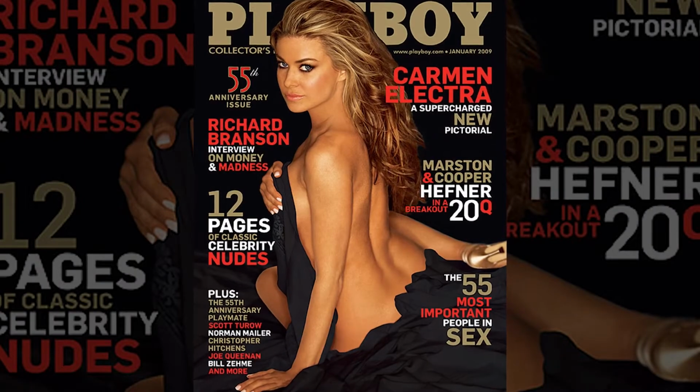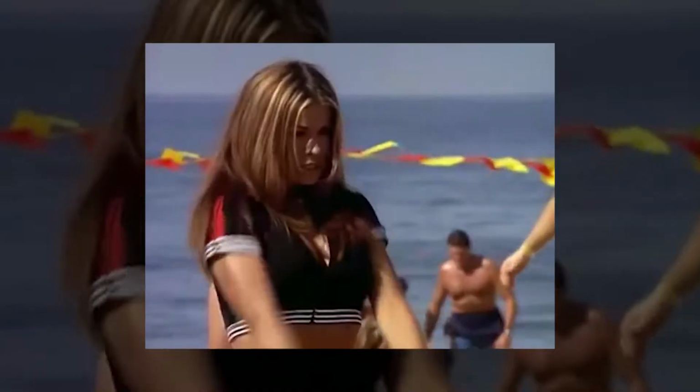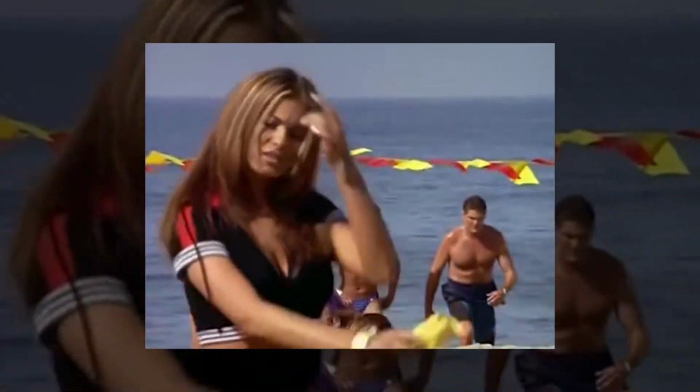No list can be complete without Carmen Electra. Carmen Electra is a sex symbol from the 1990s who was discovered in my hometown of Minneapolis by Prince, who produced her self-titled debut studio album released in 1993. A couple years after that, she started glamour modeling and then made her big appearance in Playboy. She was in there a few times before relocating to LA, where she had a breakthrough playing Lani McKenzie in the drama series Baywatch. Do you guys see a theme here? There's a lot of Baywatch girls on this list.